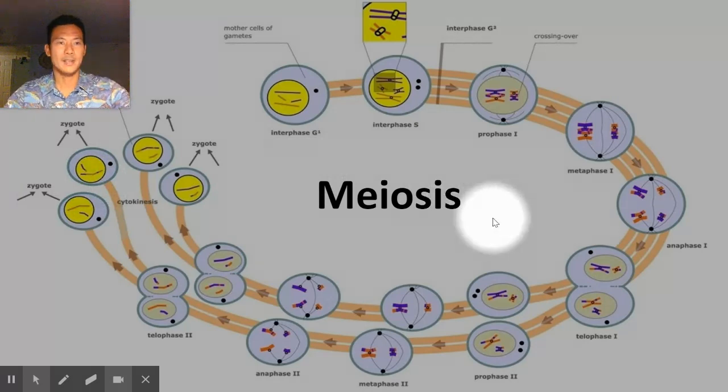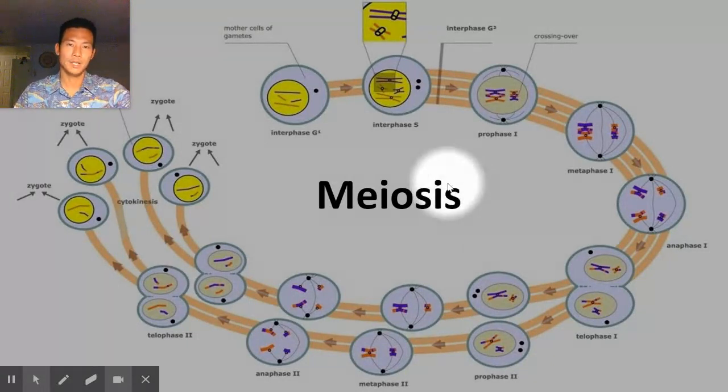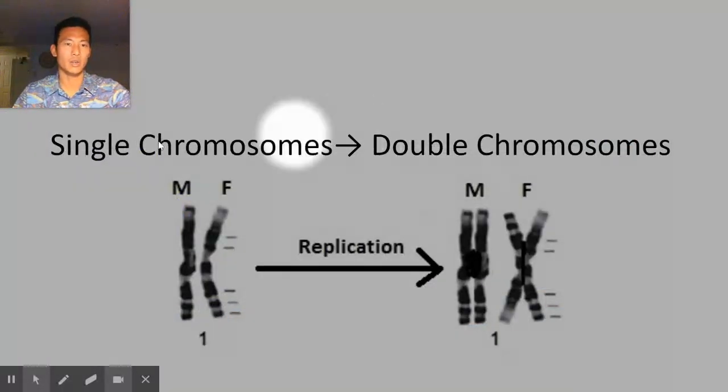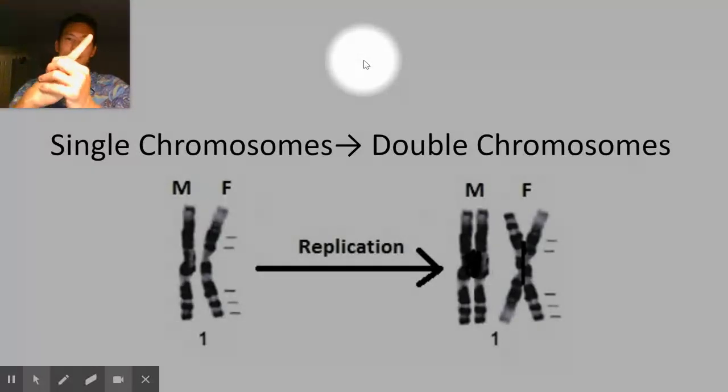By the end of this lesson, you should be able to compare both forms of cell division and their purpose. Let's go over some terms first: single chromosomes and double chromosomes. If you remember, in mitosis you've got your cell's life cycle. You've got G1, where the cell grows. You've got the S cycle, the synthesis cycle, which makes DNA. Then G2 double checks and grows again. And then you've got the M cycle, the mitosis cycle, in which the cell will divide the already doubled DNA that was doubled during S cycle.